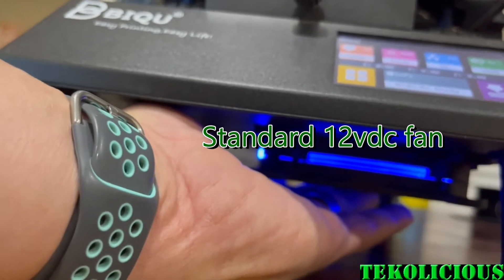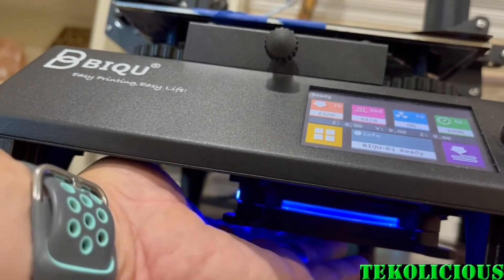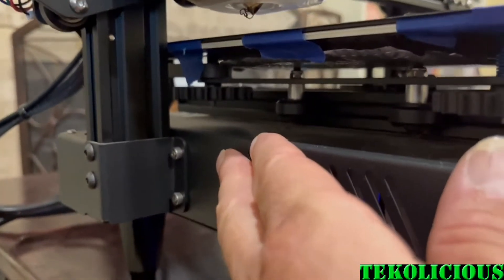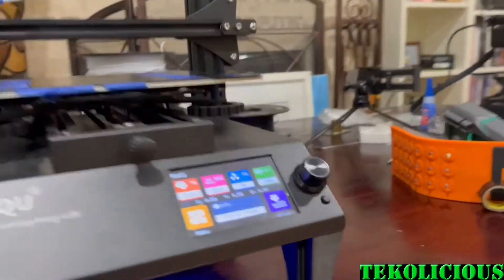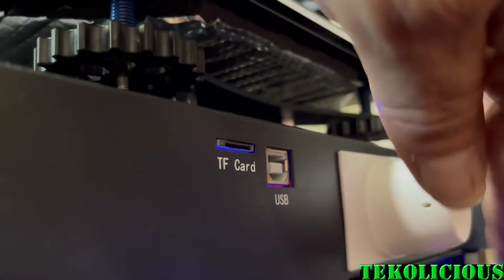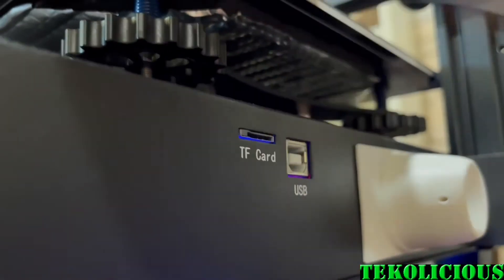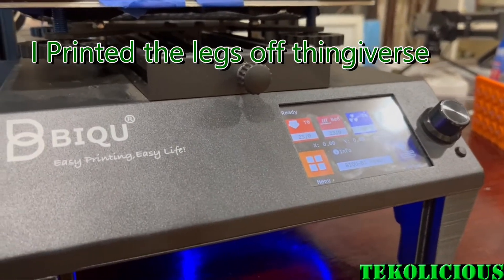And it's blowing pretty good, so definitely got good airflow there. I can actually feel airflow coming out of this vent because the fan is big enough that it's allowing air to push up and push out. So I can also feel the air here, which means we are creating airflow directly on the board, because pretty much under that fan is the board on the other side. So my board should never overheat — it should give plenty of airflow.